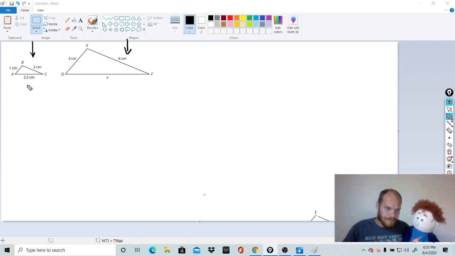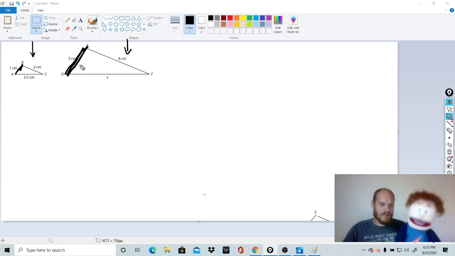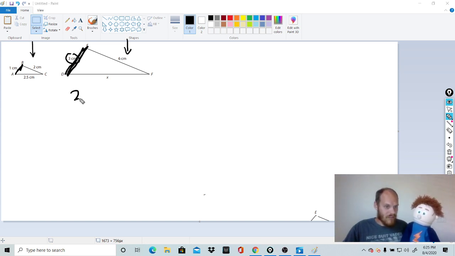So if you notice, this side right here, based on the shape, and this side right here are the same side, correct? Yeah, but they're not the same size. I know they're not the same size. That's a very good point. But there's a ratio between them or a scale that we look at. So this one is 3 and this one is 1. And we call that a ratio or a rate in this case, that this one is 3 centimeters to this one being 1 centimeter. You with me so far?